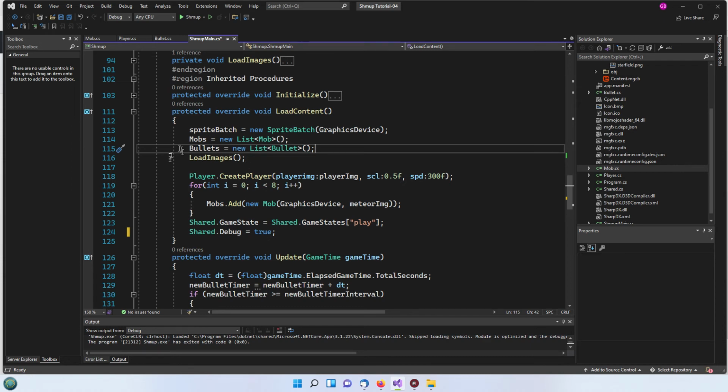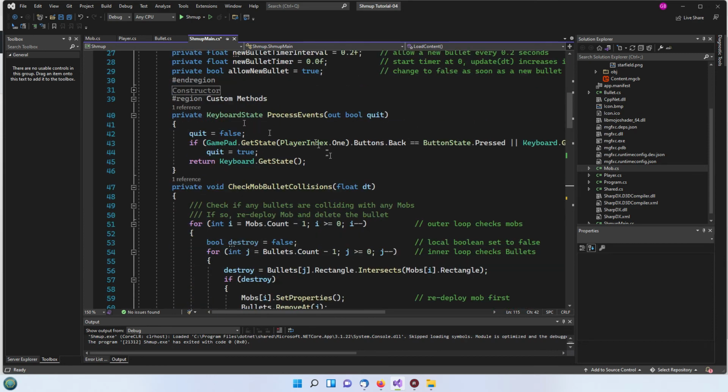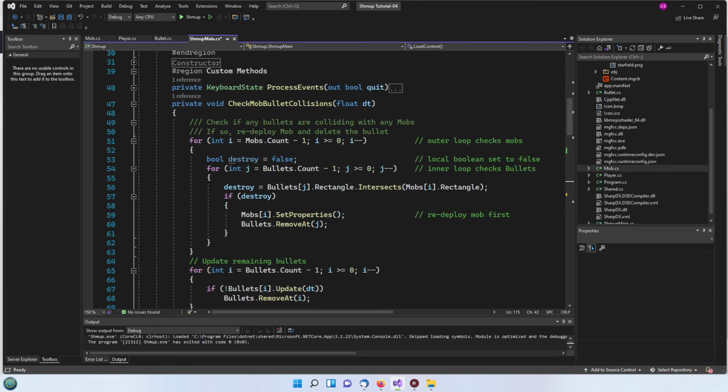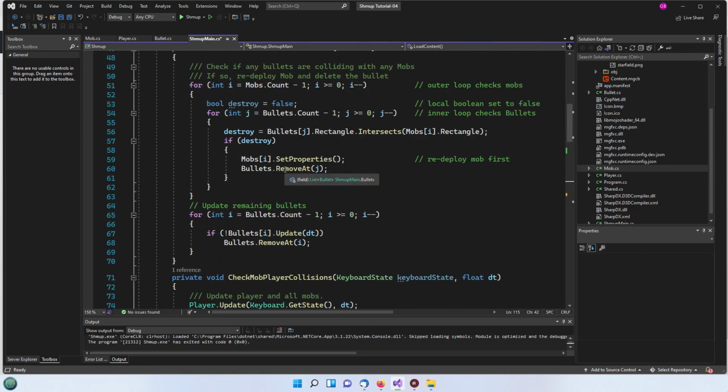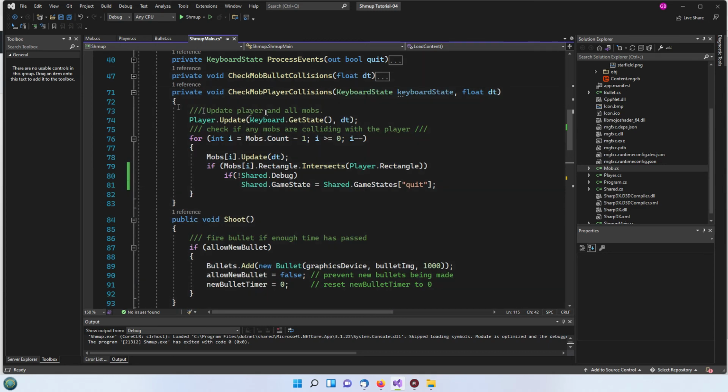So that's the load content. We have pretty much the same process events as before to get the input from keyboard or controller. The collision checking is exactly the same as before, no changes to that. The mob player collisions, again, no changes to that.